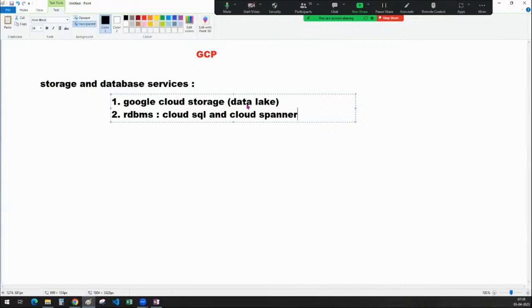That means if you have an on-premises MySQL and want to migrate it to the same MySQL version in the cloud, these services are readily available, guys. So Cloud SQL and Cloud Spanner are what we are going to see in our sessions.